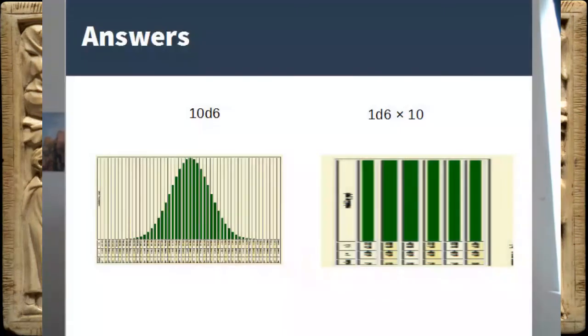But remember what variation really means. Are you likely to be far away, or are you more likely to be close to the central expected value of your distribution? I think I have a chart of this here. Here's 10d6 on the left, the overall distribution of 10d6, and sure, there's a whole lot of different possibilities there, but remember the central limit theorem. If you roll a whole bunch of dice like that and add them all up, the possibilities are more and more stacked up in the center, right? In other words, if we crunch numbers on that, you're more likely to land near the center. The variation is going to be relatively low for that.